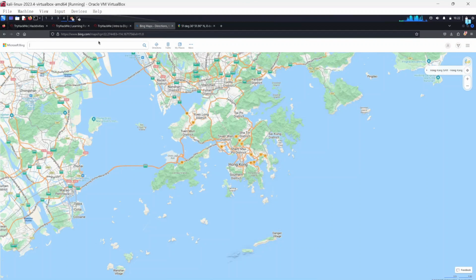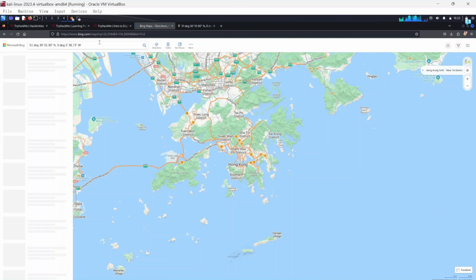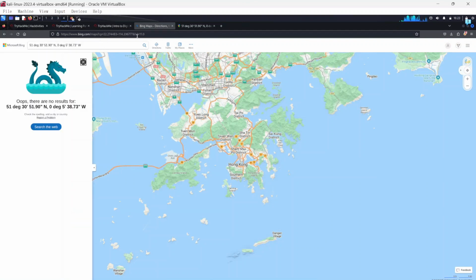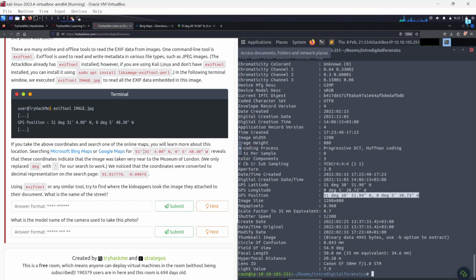Let me use Bing. Let's see. It means I have to change this to 51 degrees, and 0 degrees. Let me see what button I can use here for the degree sign. Let me see if I can just copy this.